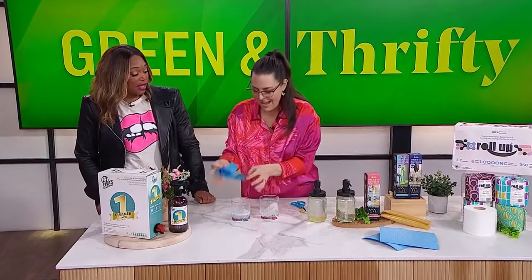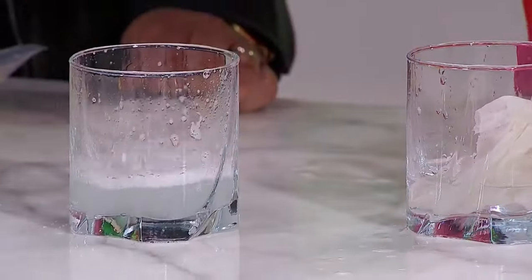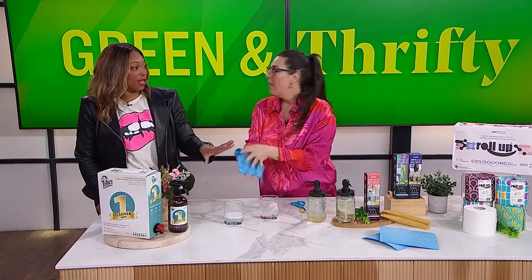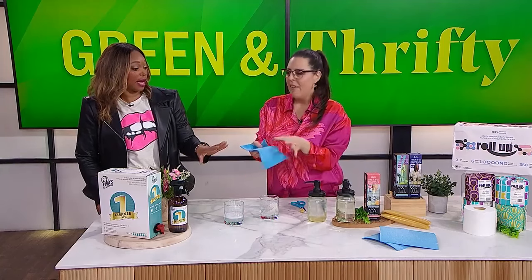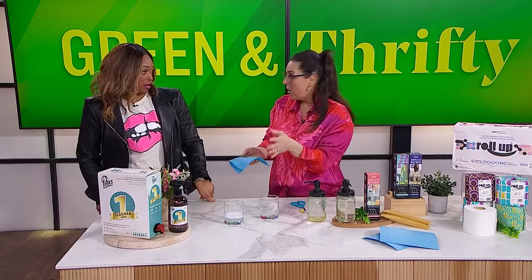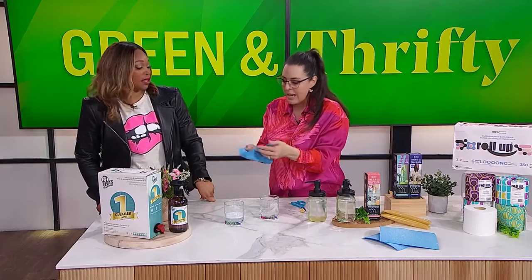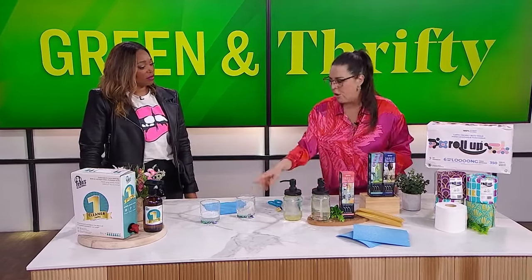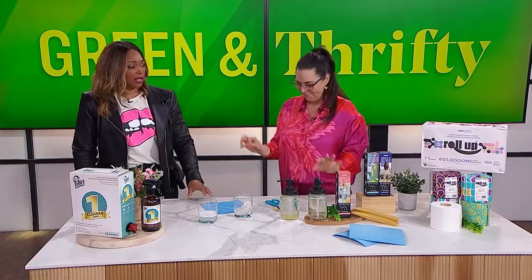That's amazing. You squeeze it out, clean it up, and you have a few of them and you use them for everything. Don't just have one — I say have at least five to ten. You can even color code them: use the blue ones in the kitchen and the yellow ones in the bathroom. These are great for inside, outside, barbecue — you can even clean your car with these. They're a game changer.